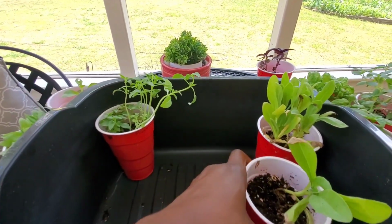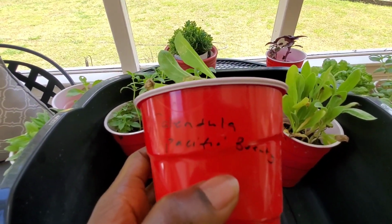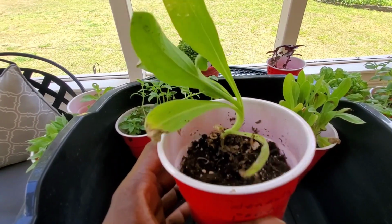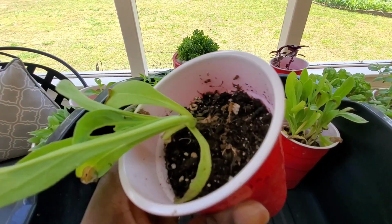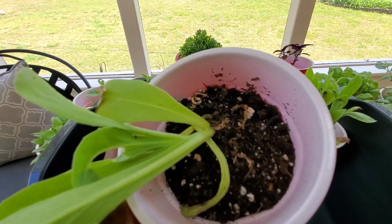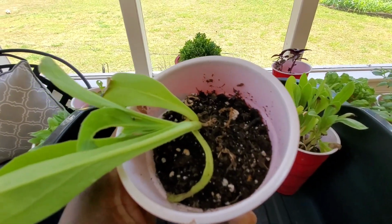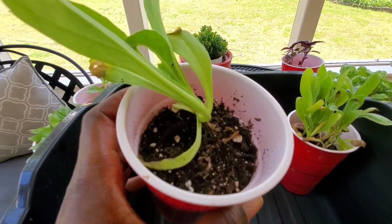Now these two are calendula. This one is the Pacific Beauty, and I actually just put this one here to show you. I like to show mistakes just because I don't want anyone to get discouraged because they made a mistake in the garden, they killed the plants, and they're like, oh, I'm not good at gardening. We all kill plants. You can always plant another one.